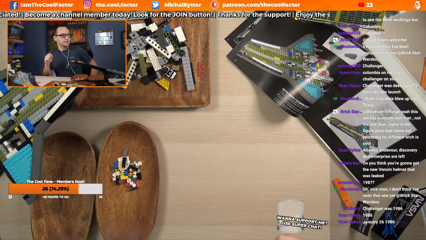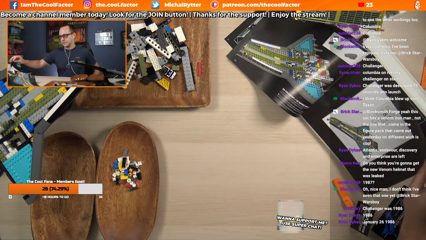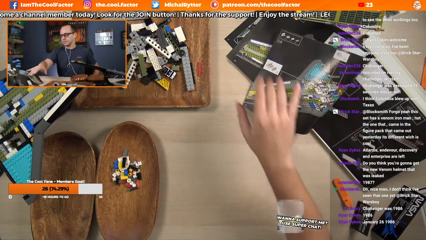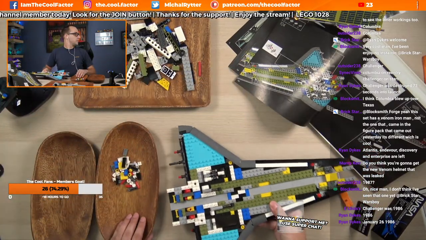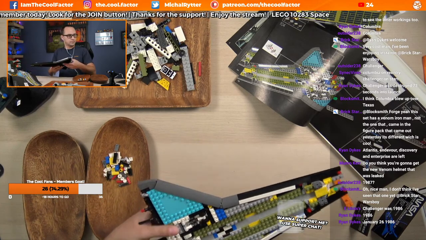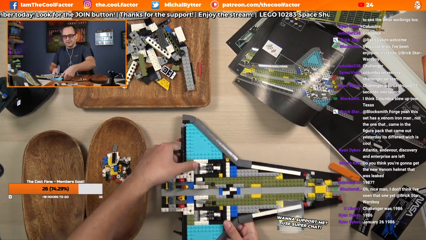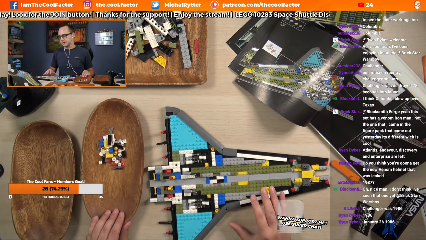Challenger was 1986, so I was 1 year old then. Yeah, I think my parents remember it. Okay, we're gonna remove the stand because we don't need it right now. January 26, 1986, thanks guys. So I was born in August 85, so I was just a few months old.